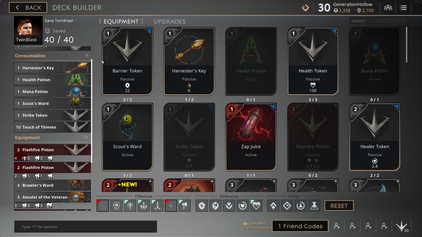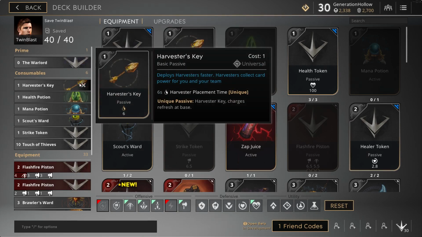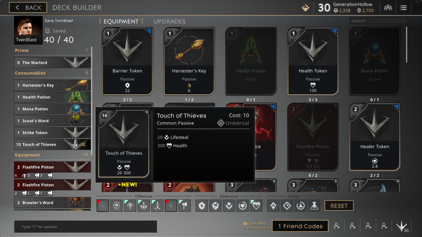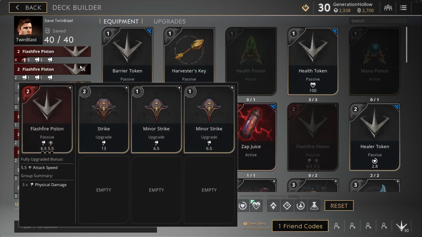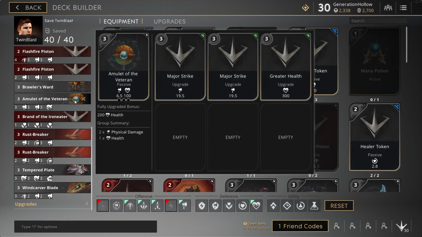We've got Rust Breakers for damage and physical pen in this tanky meta. We got Flash Fire Pistons for both attack speed and more damage. We got a bit of lifesteal and damage from Brand of the Iron Eater and Touch of Thieves. And we got damage, health, and vision from the Amulet of the Veteran and also the Brawler's Ward. We did also squeeze in some physical protection with the Tempered Plate. Don't forget the starting setup of strike tokens and a health potion.